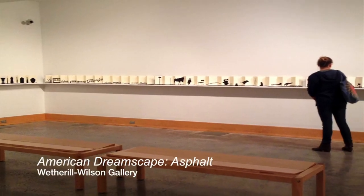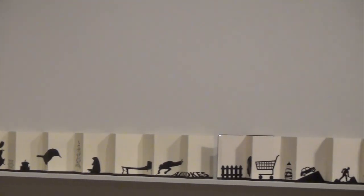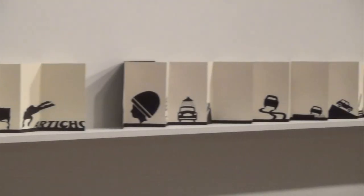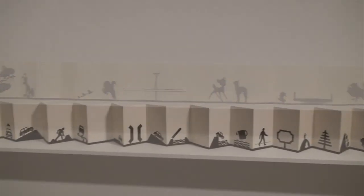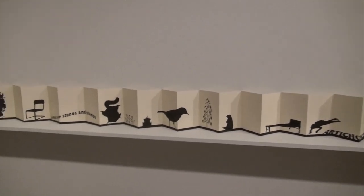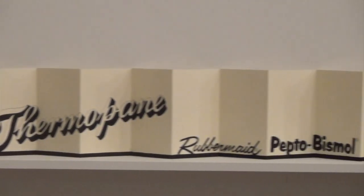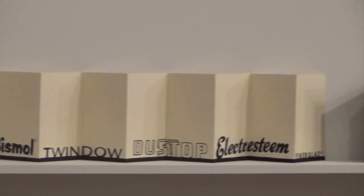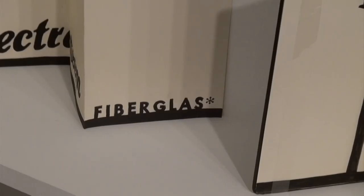In the artist book series Asphalt, the books are meant to create almost an imaginary highway — like an American highway, sort of endless and filled with experiences along the road. In several of the books, there appears a little landscape running along the highway that is constructed from words we recognize from advertising representing various products like Windex, Tupperware, Lysol, fiberglass, and then some that we don't recognize.